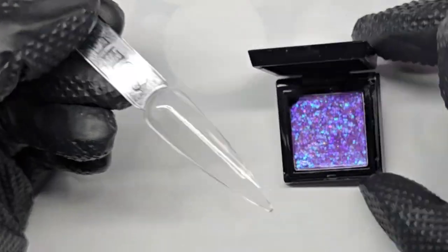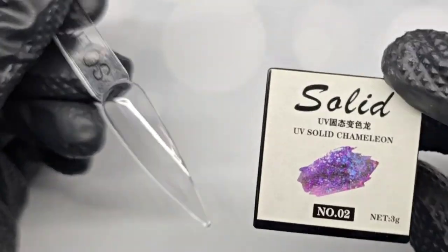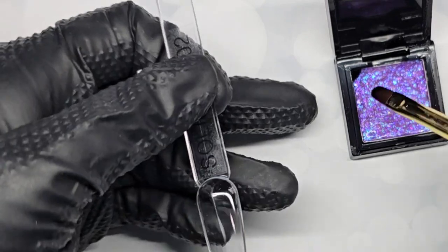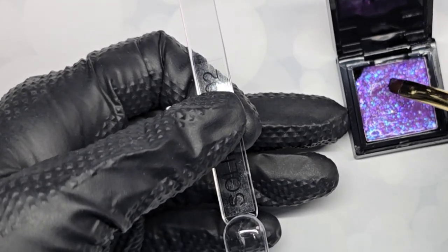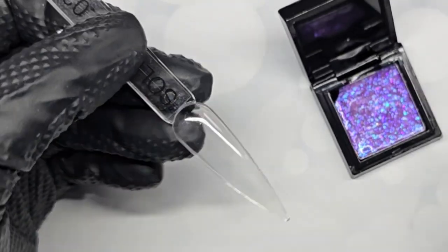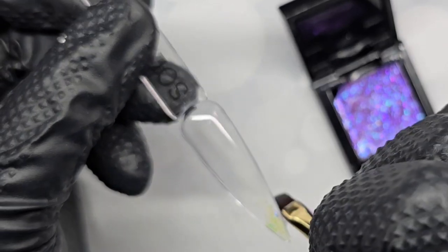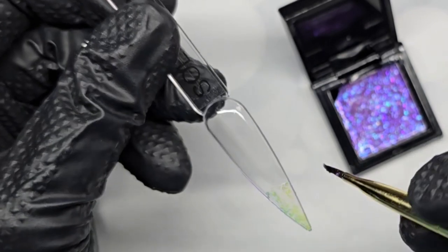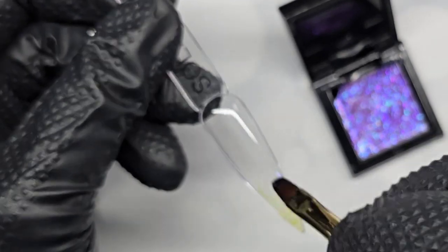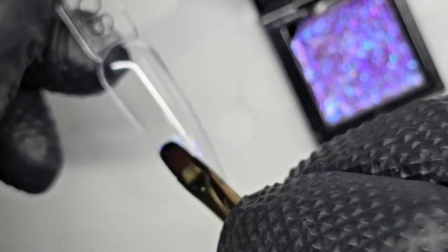That'll be done. So now in comparison, it's a little different because this one looks like it has an opal jelly inside it, but this one is the AliExpress brand. Cost a couple bucks. Oh, this one is much creamier. Like, it's not as stiff and solid as the other one was. Okay, yeah, see. My bad. This one does not compare. This is very much just a kind of like a creamy opal color. Ooh, it's really cool and really pretty.